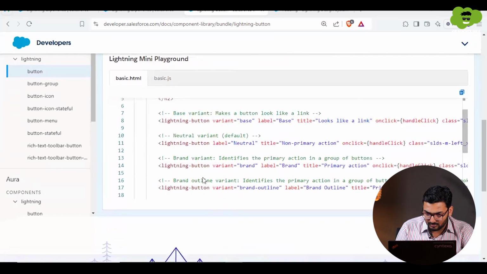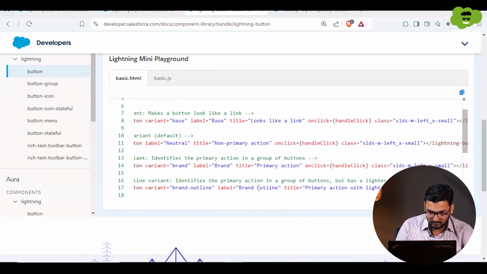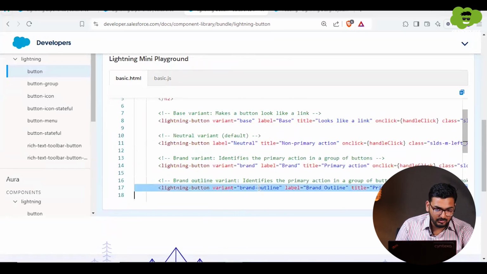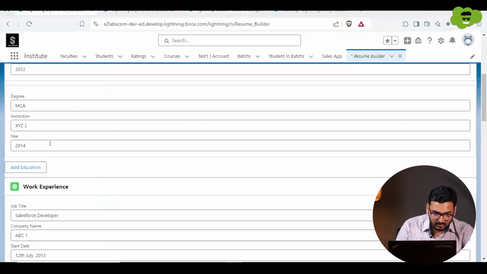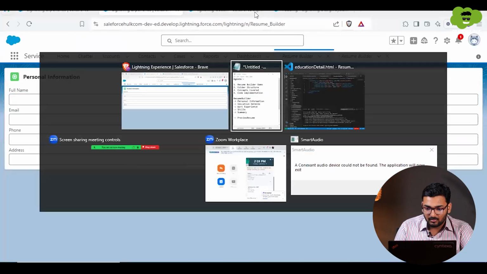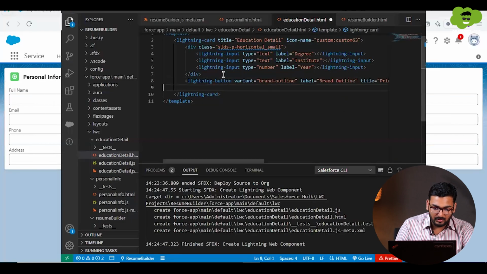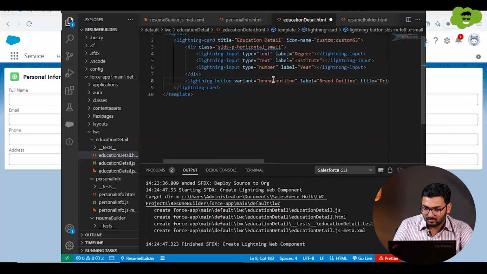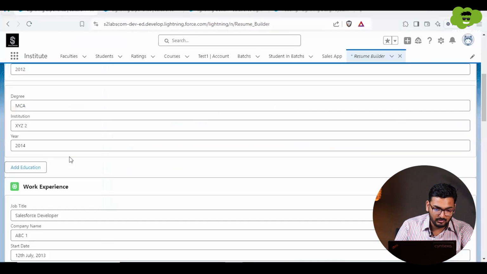Brand outline, I think, because there is an outline over here, so we need to use brand outline. Here we'll be having a button with variant as brand outline.